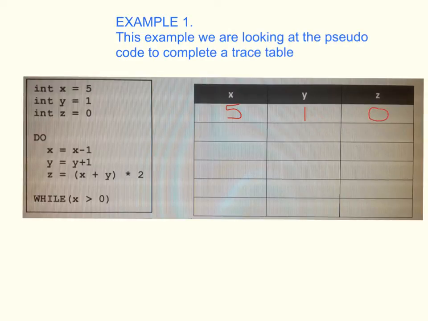Right, we move on to the next line, do x minus 1, so x is currently 5, minus 1 is 4, so we do 4. We go to the next line of code, y plus 1, so y plus 1 is 2, and z is x plus y times 2, so x plus y is 4 plus 6, times 2 is 12.